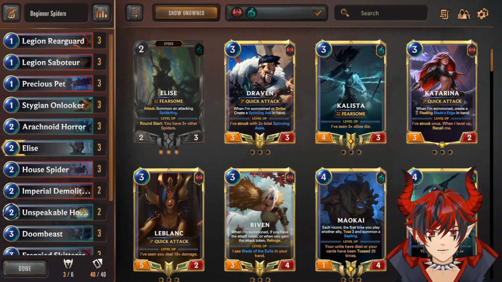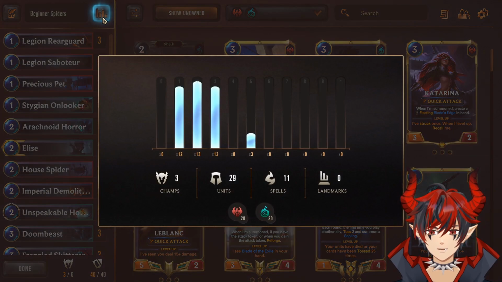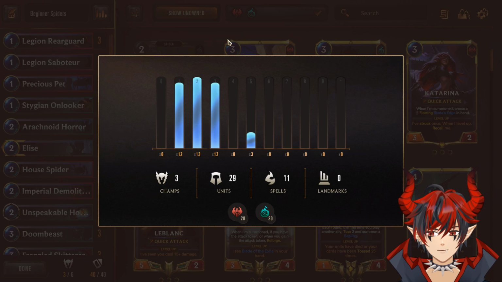Without further ado, let's talk about the first one and my personal favorite one, no bias, Spiders. Spiders are a very, very aggressive deck, something that I use pretty much every season in order to climb. In fact, it's been performing pretty well for me in Platinum and even Diamond currently.